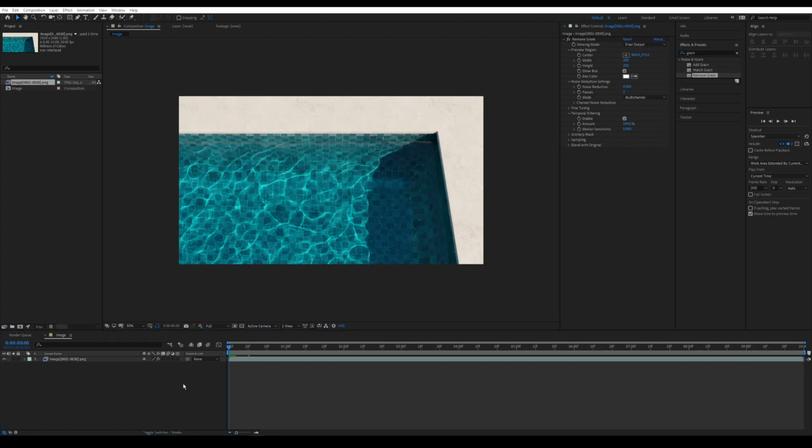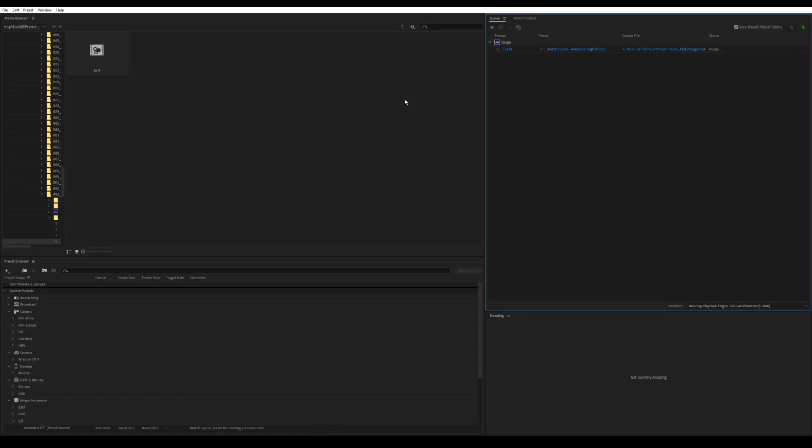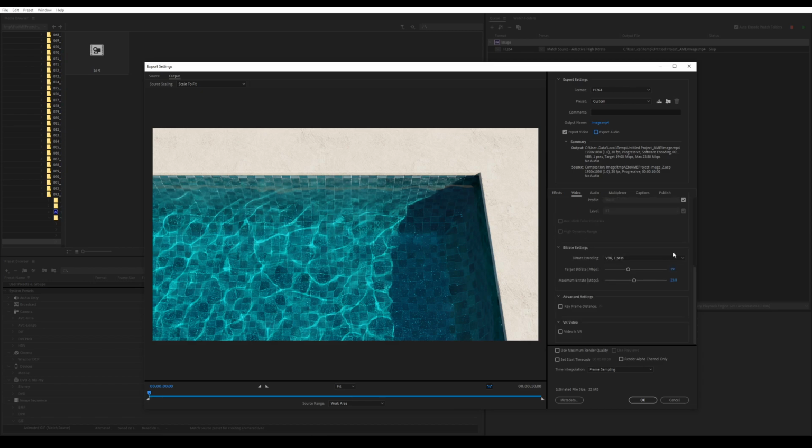So all that's left for us to do is export this footage. And the way that I do that is go up to Composition, add to Adobe Media Encoder Queue, which will open up Media Encoder. And you will have this entry here in your queue. And the only thing that you might want to change is I'm just going to disable audio. It just reduces the file size ever so slightly because we don't have audio in this composition. And the default settings for this should be pretty good.